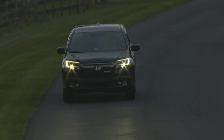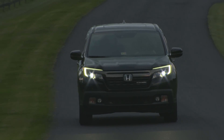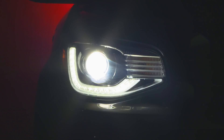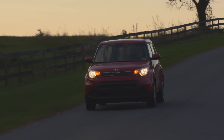Often, good rated headlights are only available on expensive trim lines or in expensive packages. An example is the 2018 Honda Ridgeline, which will cost you almost $12,000 more to get good rated headlights. The 2018 Kia Soul is only available with good rated headlights when you pay $26,000. In comparison, a base model with poor rated headlights is only $16,000.